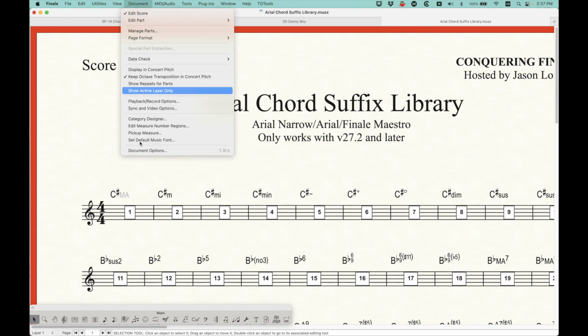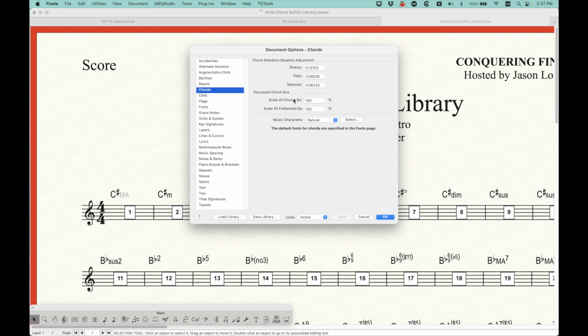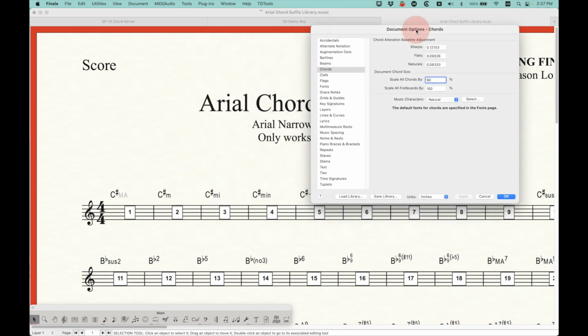I've also talked about this in some other videos, but there is an option in the chords menu to scale the chords, and currently I have this at 100%. I've talked about how this doesn't work very well because it doesn't scale the space between the suffix characters correctly. However, you can get away with going down to about 90% if you want just a little bit smaller.